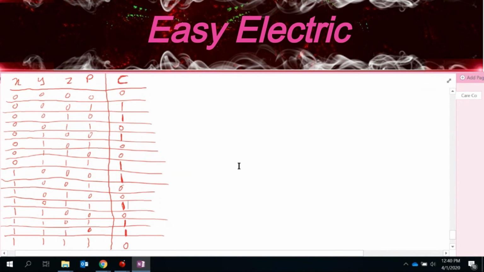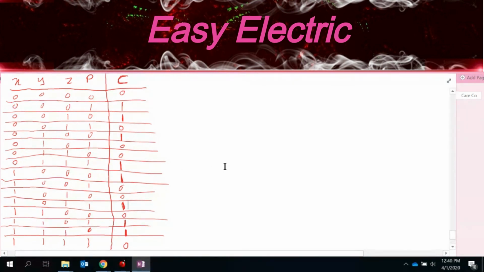So then again, you take a look at the table and find a specific function for that, right? So here, if we check this, whenever the number of 1s is odd, the output is 1. Here is odd, 1. Here is even, 0. Here is odd. Here is even, 0. Here is odd. Here is odd. Here is even. Here is even. Here is odd. Here is actually even. Here is odd.